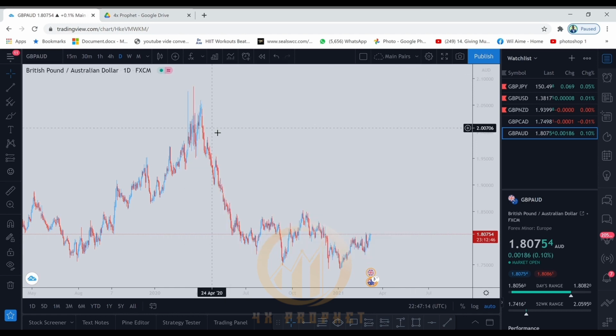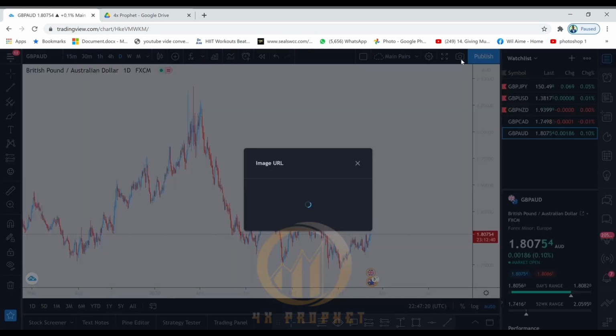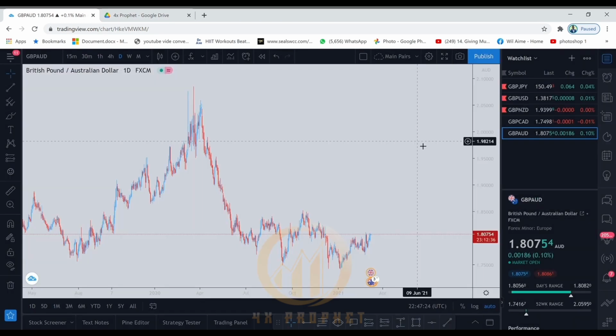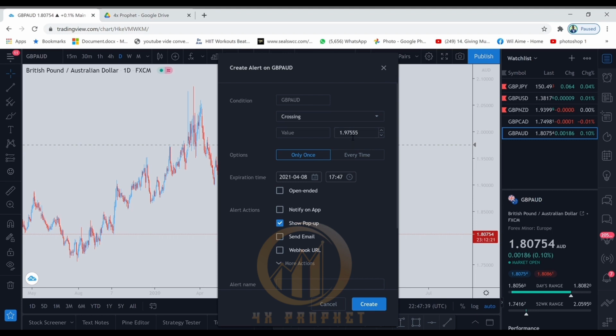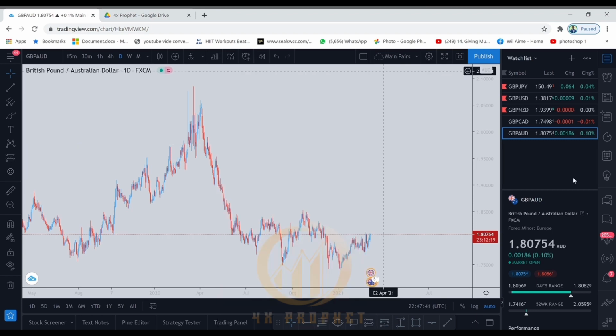So another major important feature I want to tell you all about is this camera button up here. What it does, it takes a screenshot of what's on your screen, all right? You press copy and you just send it inside the chat to whoever you're trying to send it to. Real simple. You want to see alerts, you go right over here, have your alerts. You want to add an alert, you right click on the screen where you are, click add alert. You want it to be at a specific price, change the price right here, alright?